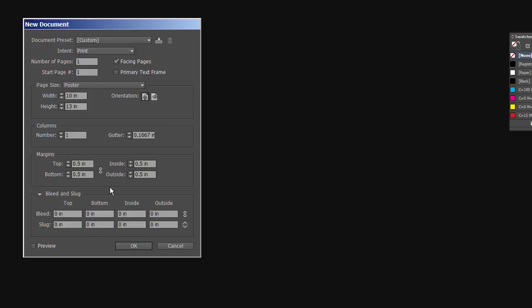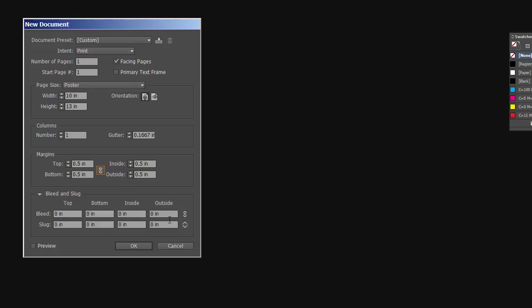that's how I would do that here. You'll notice that in margins, I have a link area in the middle. This link tells InDesign to make all the settings the same: top, bottom, inside, and outside margins. If you don't want your margins to be the same, you just click on this link to break the link, and basically that tells InDesign that you want to have something different from top, bottom, inside, and outside, and you could customize those. In this case, I want them to be linked, and I'm just going to keep the standard margins.